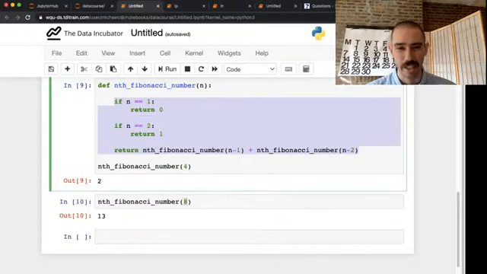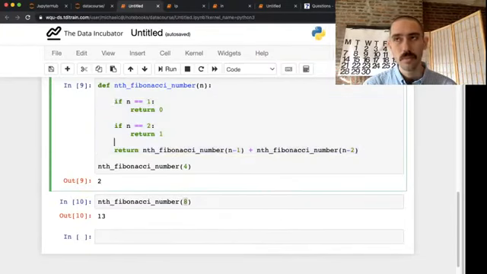It's just a little bit convenient because it basically saves us additional indentation.